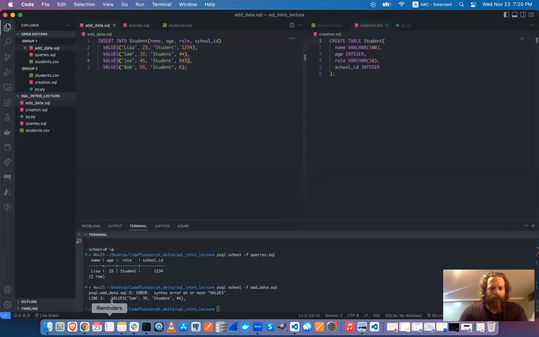It says syntax error at or near values, line 3 values. So let's see. I'm not actually sure why this is an error. One second.